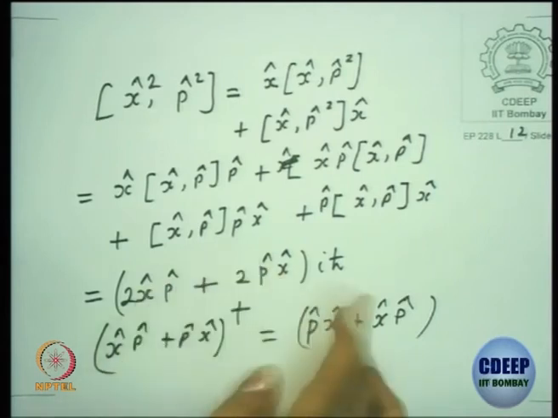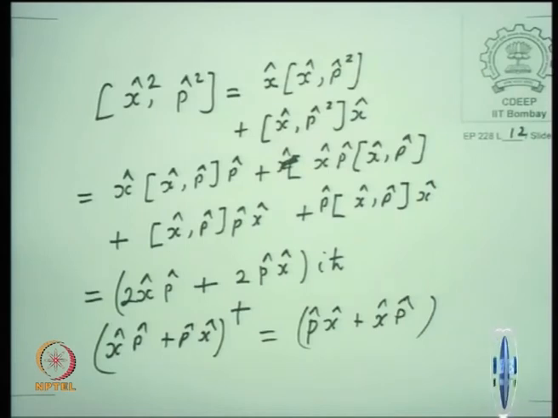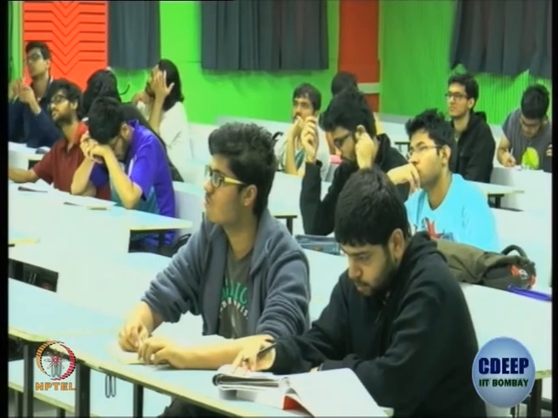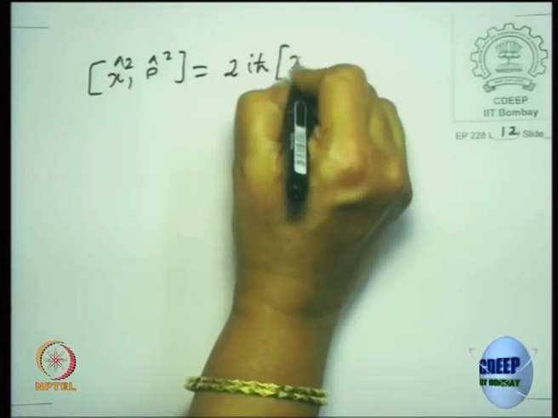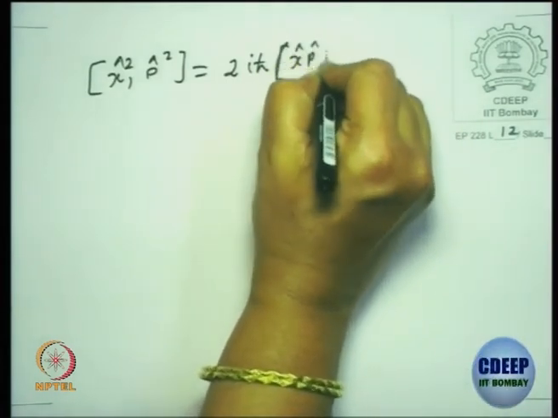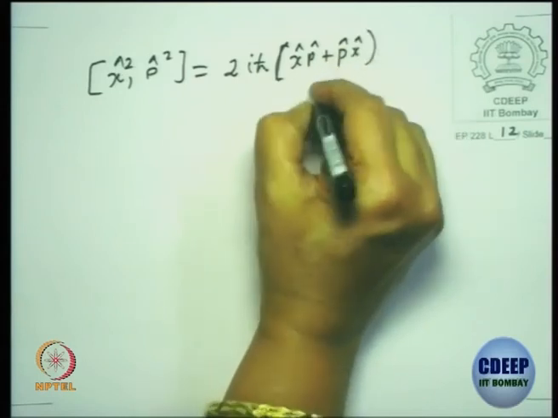And we see that it always comes as a symmetric combination, which I was trying to insist last time, that in quantum mechanics, because order matters, when you have a dot product of two operators, you first write that as AB plus BA. Remember? And I said that is what is the Hermitian combination. If you had a cross product of two operators, so we find x squared with p squared to be 2i h cross, xp plus px. And this is Hermitian.